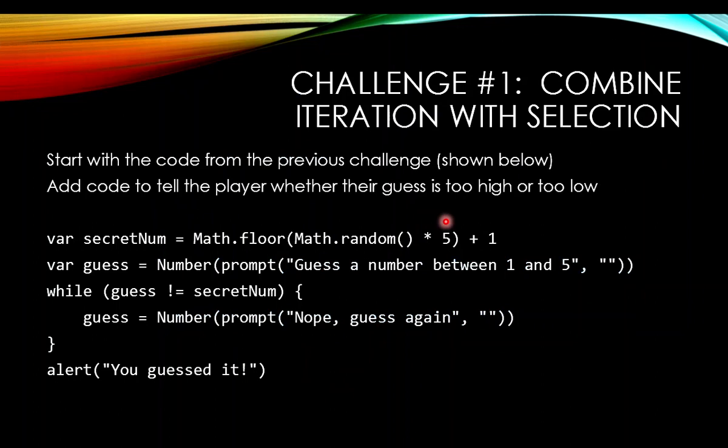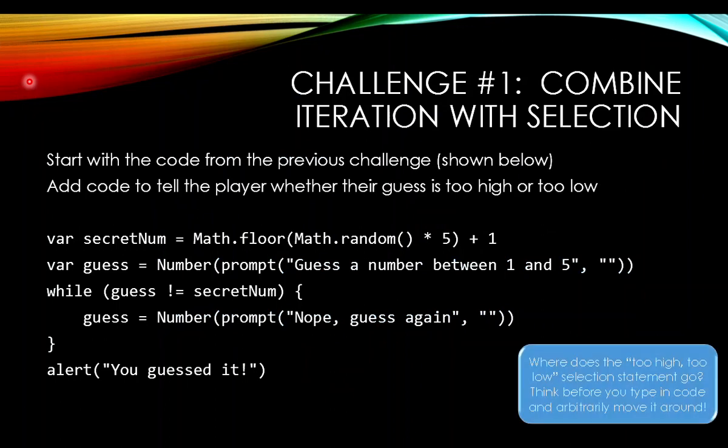So where would you do that? How would you implement that? Stop and think. Remember, programming is more about thinking than about typing, so stop and think about that before you move forward. The main question is, where does this code go? Where exactly do you need to put that? So you need to think about that carefully and say, where exactly do I have hold of the thing so that I can ask the question in the code: did they guess it? Is it too high? Is it too low? And I think if you think about it for a second, pause the video if you want to ponder it a sec. The place that you have to put it is going to be right here.